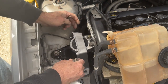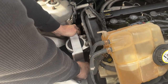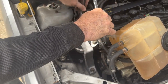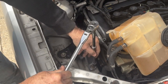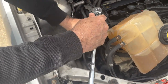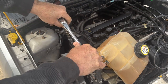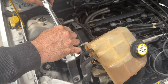And do the same to the other 2. You want to make sure you don't put power to it and cross-thread it. So we got them all started. Ran them down with a Milwaukee, which is not as powerful. So we check them by hand. This one's tight. Tight. Tight. The last 2 we're going to do are these up on top. Tightened up these 15s. Now we go back, snug these like that. That one's even tighter, so that's good.